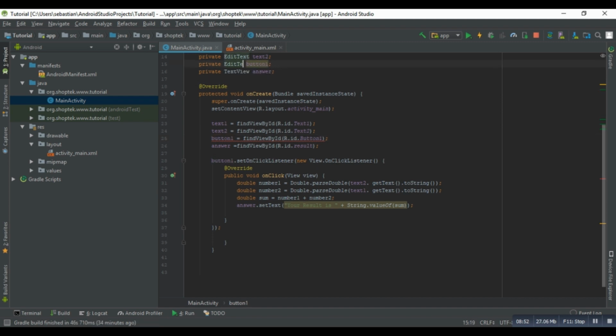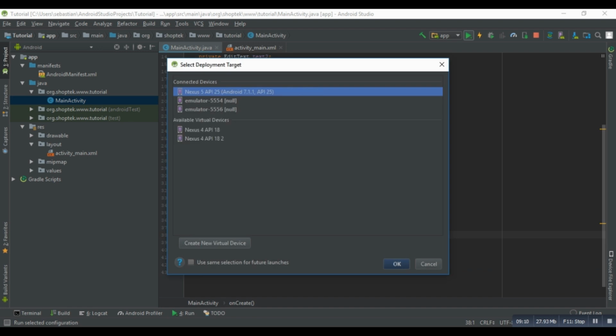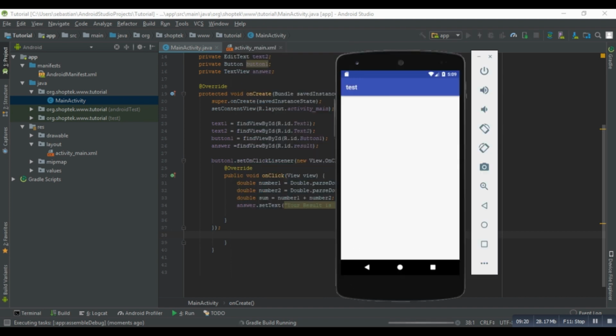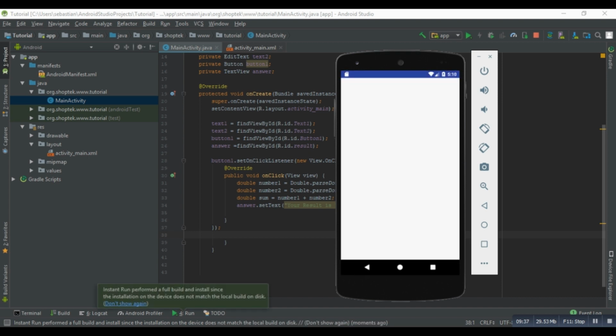So that's all done. So if you want to just start running your emulator, I've chosen to go with the Nexus 5. Just waiting for it to load up. So, as we can see now, we can write down, if we wanted, 85.5, and we could say here 90.65, for example. And if we try to calculate that, it would still come up with a result. So that's how you would add two decimal doubles together.